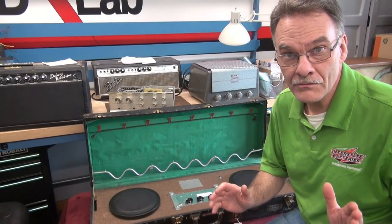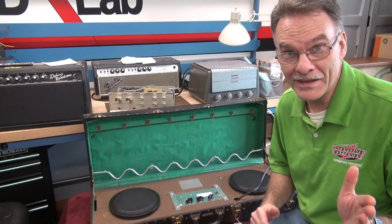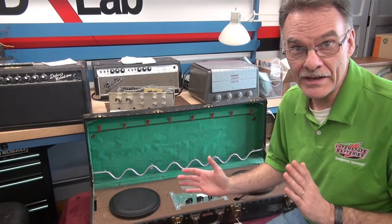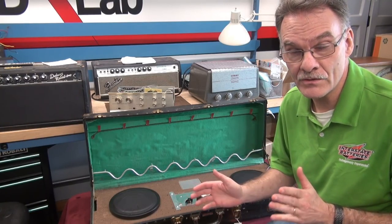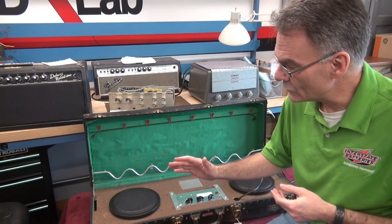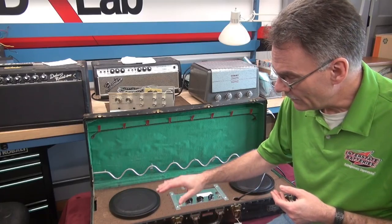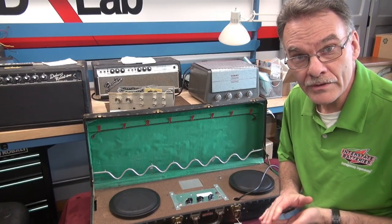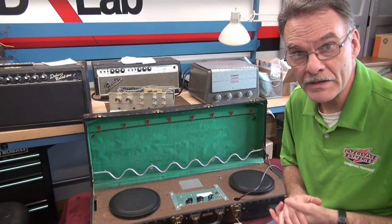Sure you guessed from that great intro that yes, D-Lab has built another leisure suit amp. This time, it's actually housed in a Badger shoe salesman case from about the 1950s. This thing measures approximately 36 long, 12 wide, and I'd say 7 inches high when it's closed. It really turned out nice, and I was able to put in two 8-inch Jensen speakers.